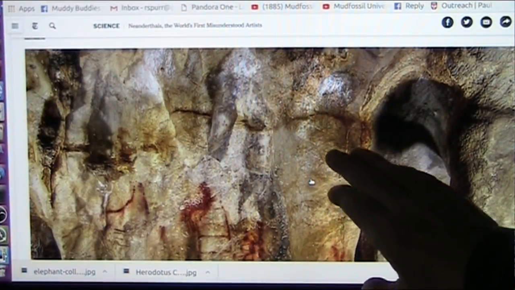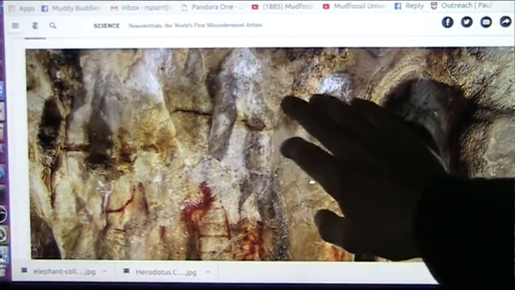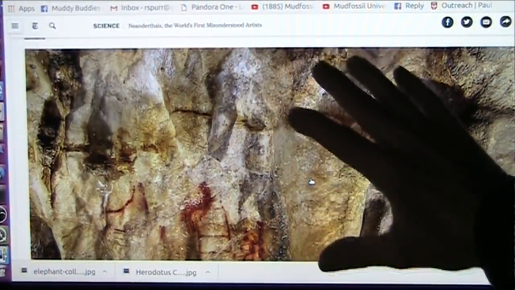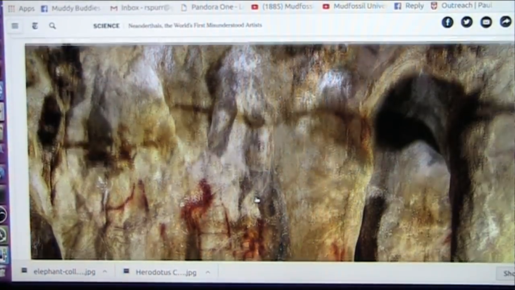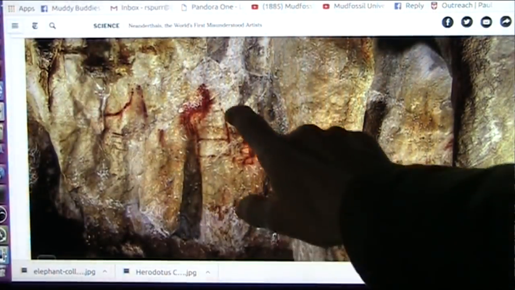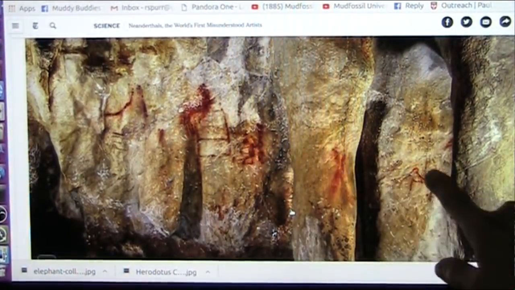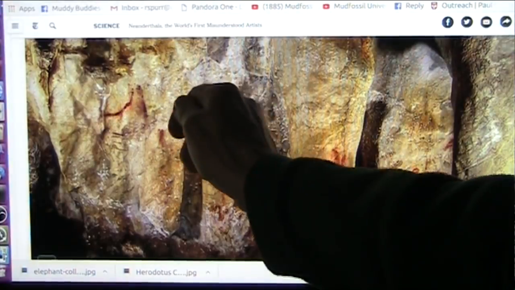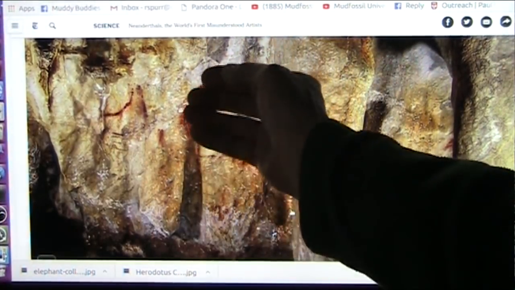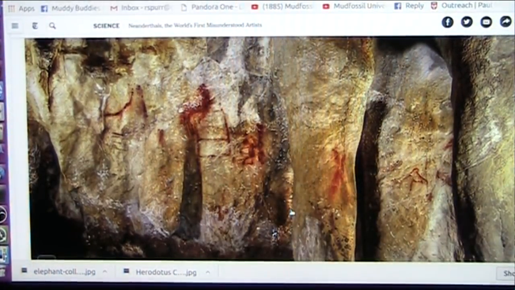Now, you can see it has a scaly effect to it, like it's dried over and scabbed over. But when this work was done, my feeling was when these little red spots were done, they came up and just tap, tap, tap, tap, tap, put little holes, and then the blood came right out of those holes. And look at it, if you look carefully, you'll see all these little holes. You see the little holes there? Little dots. And I think that's what they did.